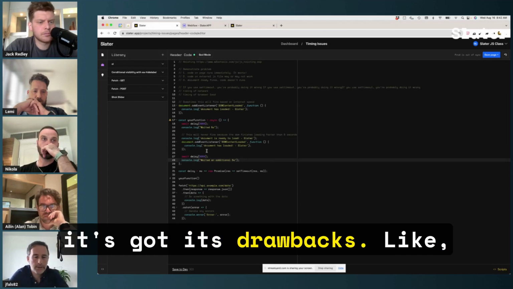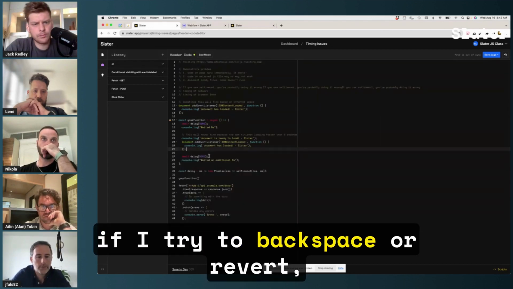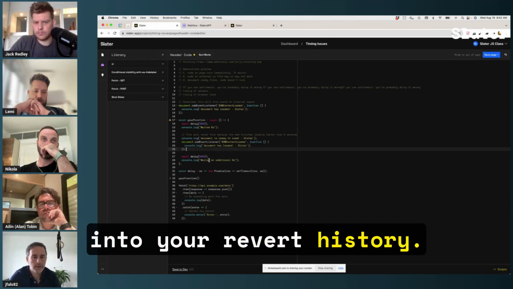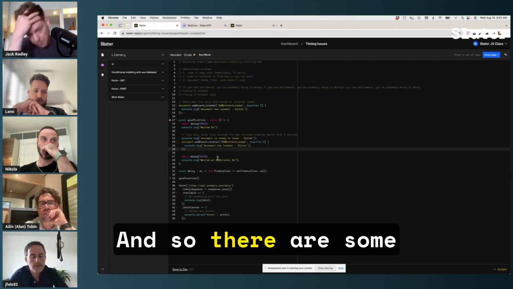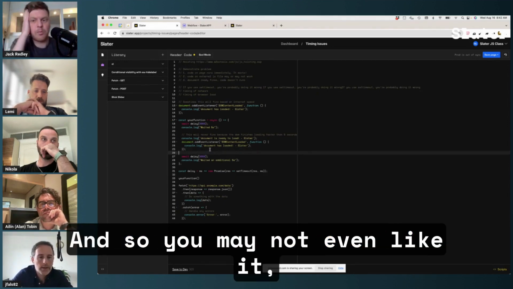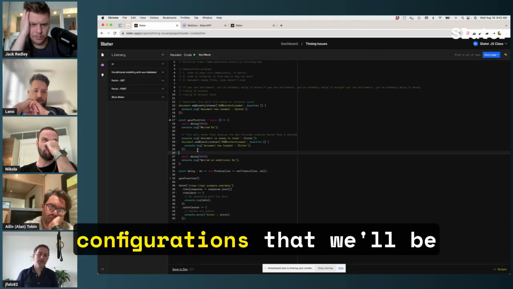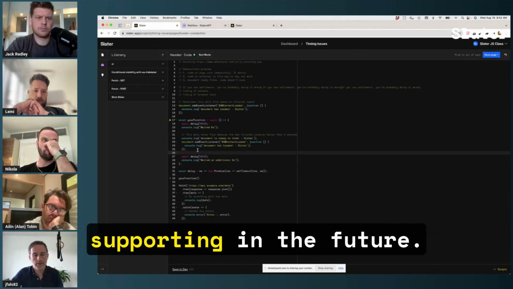It's got its drawbacks. Like now, if I try to backspace or revert, it adds a bunch of updates into your revert history, and so there are some limitations with Prettier, and you may not even like it. You may want to turn it off. But there's all sorts of configurations that we'll be supporting in the future.